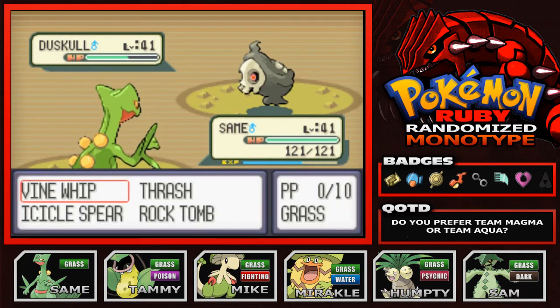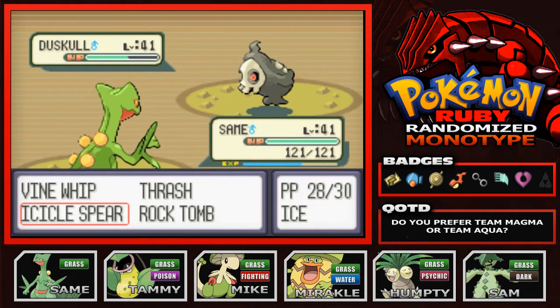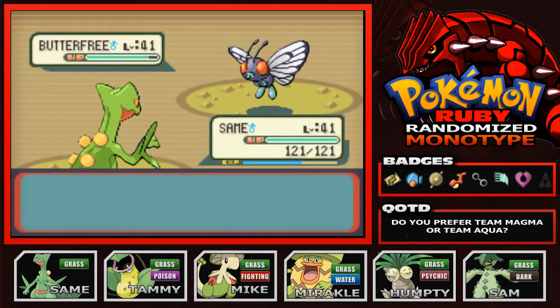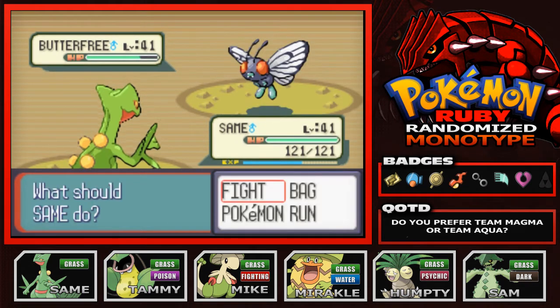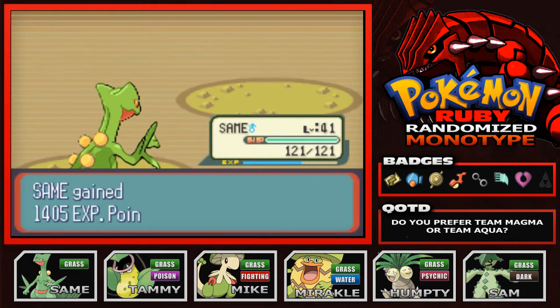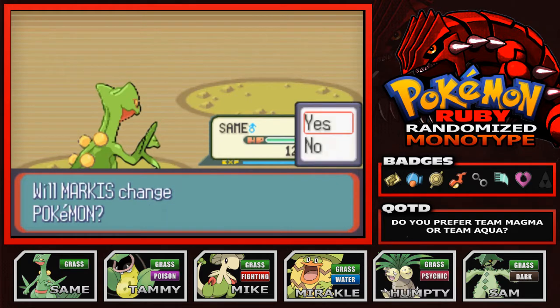Oh, you gotta be kidding me. Great. Guess I'm gonna have to spam Icicle Spear on this thing. What is this? He should not be allowed to switch out. This is not a Wi-Fi battle or online battle. What the fuck? Okay, Rock Tomb, that's quad weak. This thing should be... Yep, it's dead. Awesome. Duskull, let me switch.